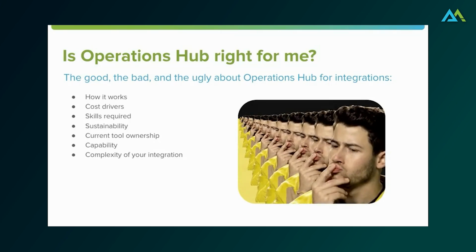And so when we think about the cost drivers, HubSpot's Operations Hub works with API limits, right? And so when you're developing and designing your custom coded action, you have to consider those limits, right? That means if you're doing a whole bunch of historical data, for example, you may need to run a cron job and have pagination because you're limited on the amount of data you could pass through the HubSpot API at one time. So the way that it works is based on how much data you can pass in one call, how many calls you can make per minute, per hour, and then per day. So that's how HubSpot is going to bill you.